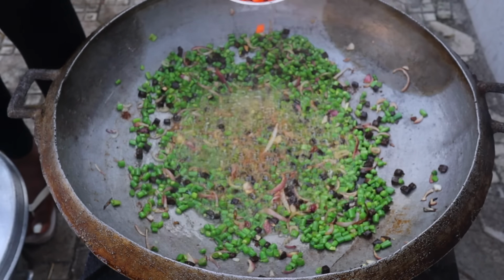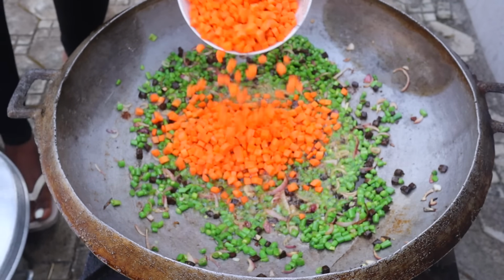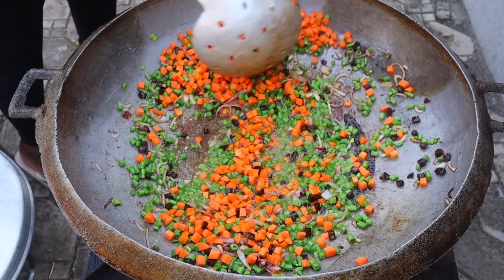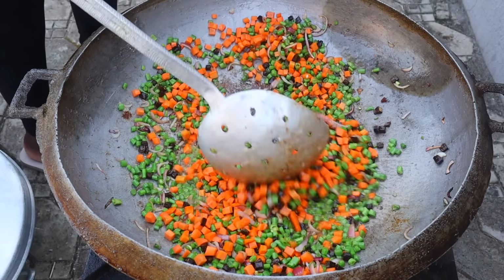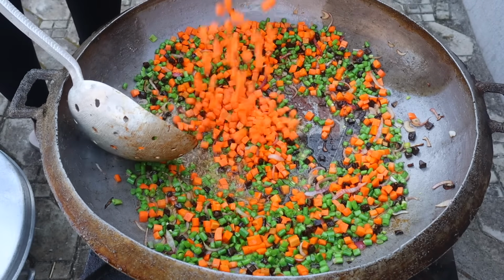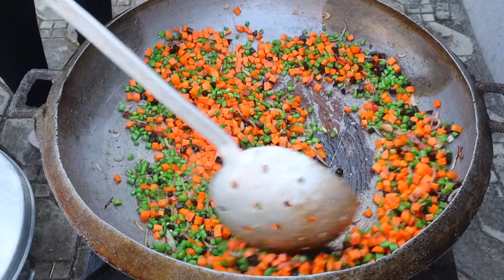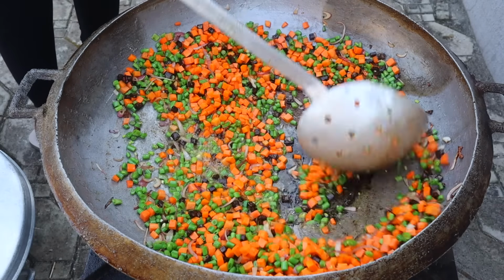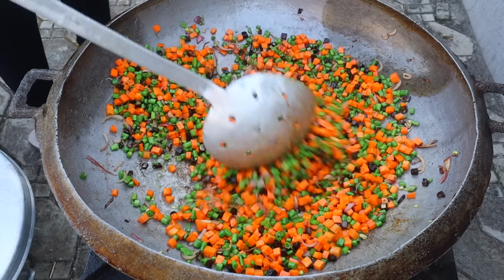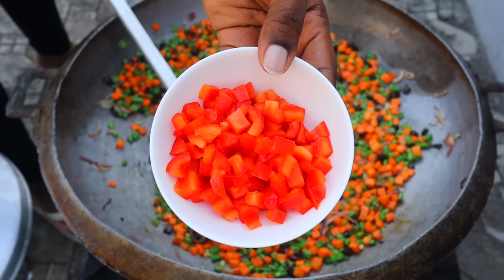So we have carrots now, and we're just going to put it inside. Something that annoys me greatly is seeing fried rice with different shapes of cutting. Like, let's say you see your carrot is like triangle and there's no uniformity at all in the way the vegetables are cut. It really annoys me. So tell me one of your pet peeves when it comes to fried rice.